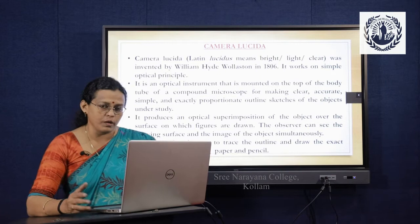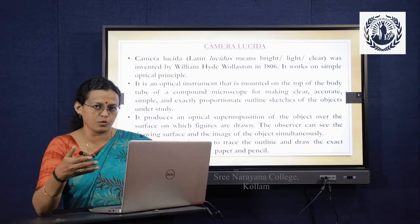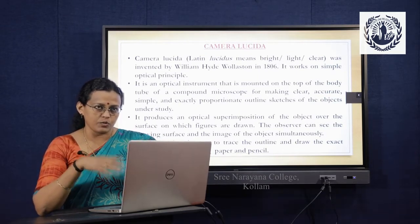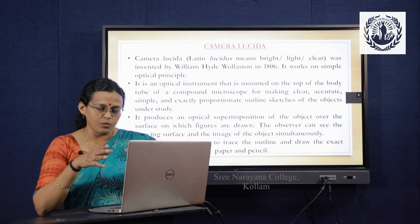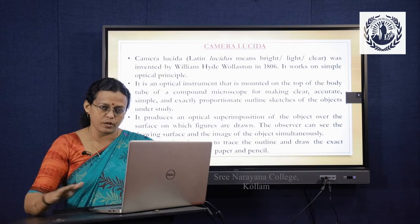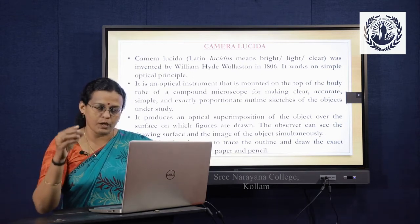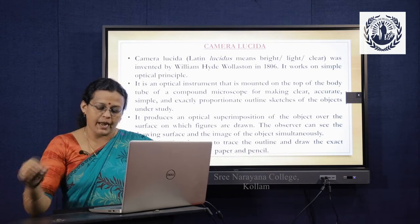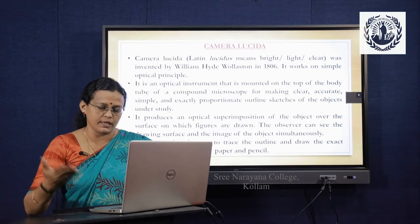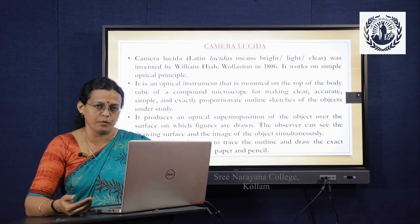So you know how to use a compound microscope. When you place an object in a compound microscope, of course you can view the image through the microscope, and by using camera lucida you can view the image on a drawing surface. So you place a drawing surface beside the compound microscope on which the camera lucida is mounted, and beside that you place the drawing paper on which you can see the image of the object that is placed in the compound microscope.